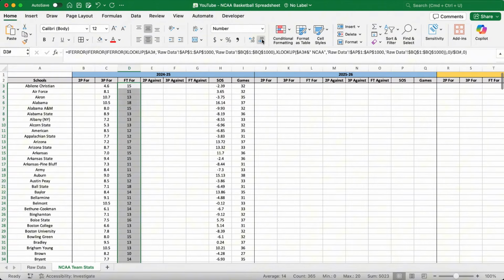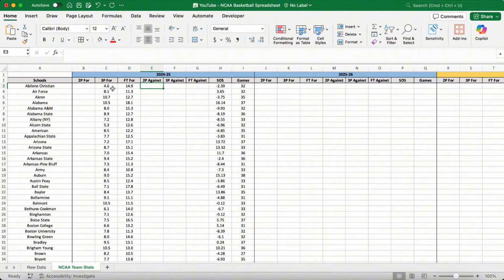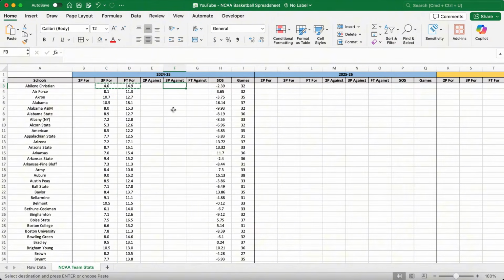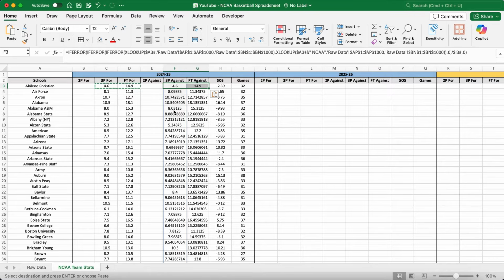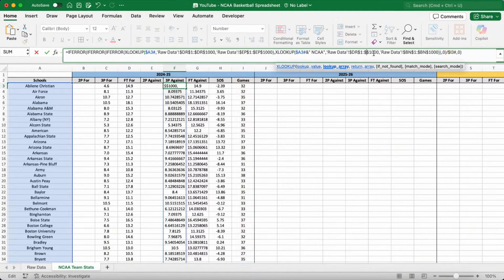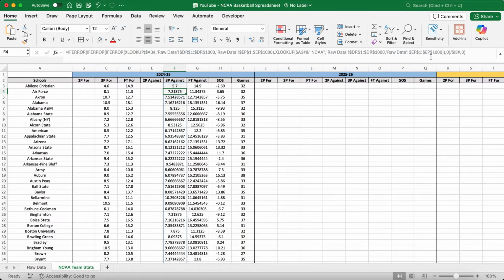And now I can copy and paste the formulas from C3 to D3 into columns F and G to find the number of 3-pointers and free throws conceded per game by each school, as well as the change in the return array. I'll have to change the lookup array from AP to DR so that I'm getting the opposition data set, and I'll do that for both XLOOKUP functions.